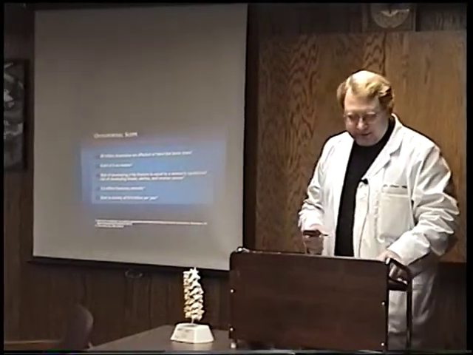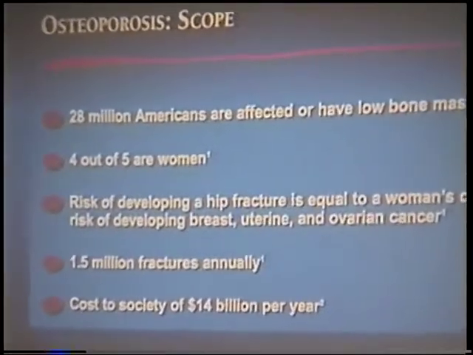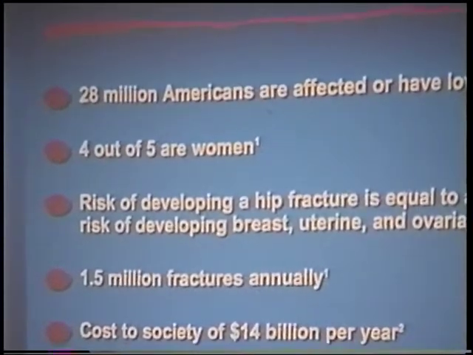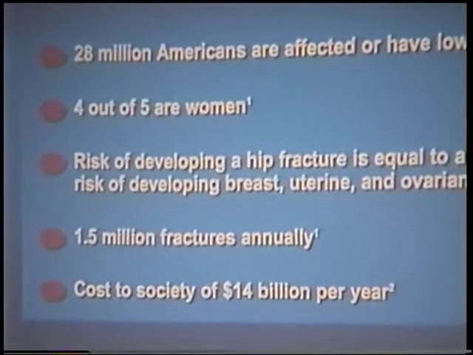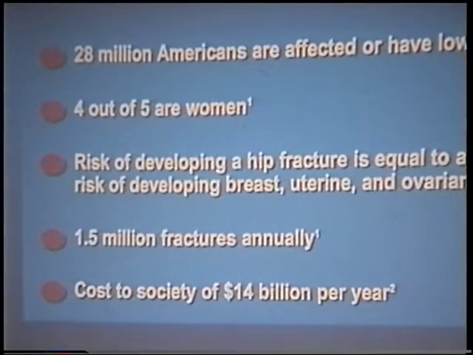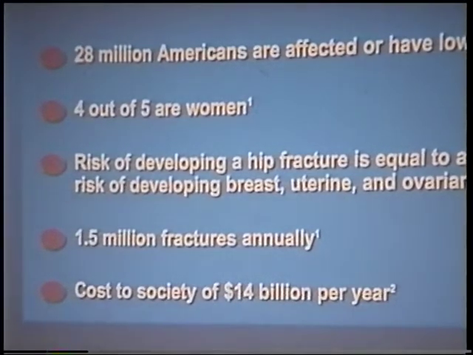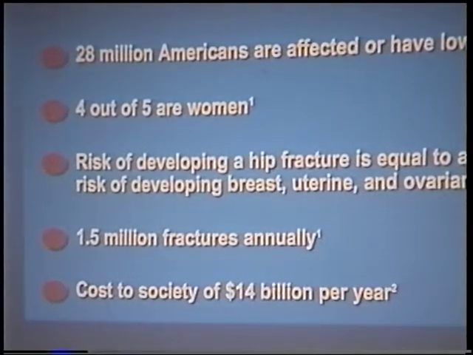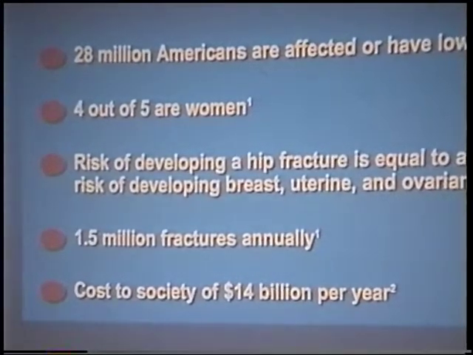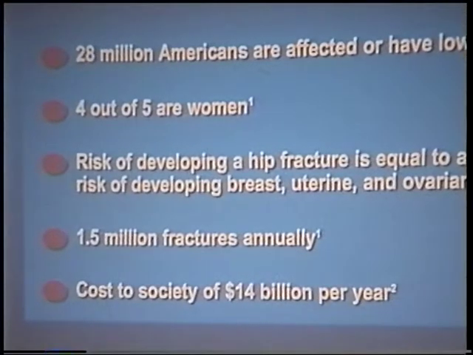Now let's get to the scope for our practice. The scope of osteoporosis is that roughly 28 million Americans have low bone mass, meaning osteoporosis. What that means to society, if I could jump ahead a little bit to the bottom, is that it accounts for about $14 billion a year in medical costs in the United States, for insurance companies and private pay. $14 billion is a lot of money. It's nowhere near the cost for heart disease, which is over $200 billion, but it's still significant. So the insurance companies and the pharmaceutical industry realize that, and they have a reason to promote the perception of taking care of yourself for osteoporosis, which is good health care. But there is a financial bottom dollar here, which unfortunately, as you realize with medicine, still comes down to what you have to take into consideration.